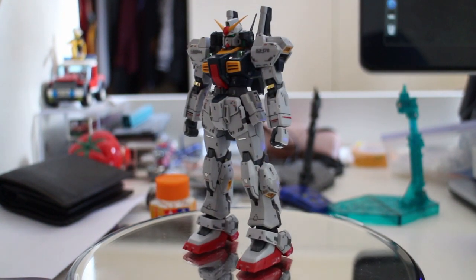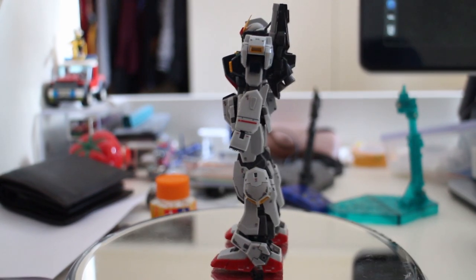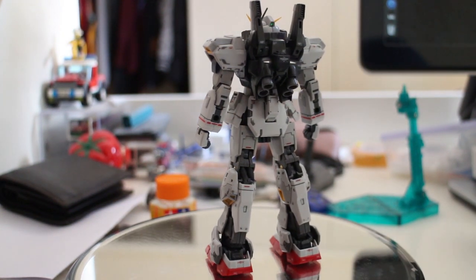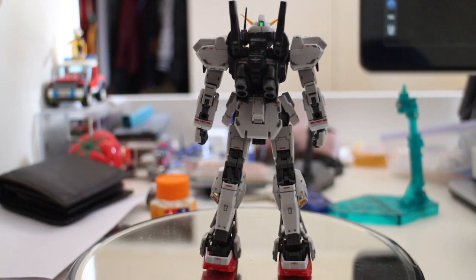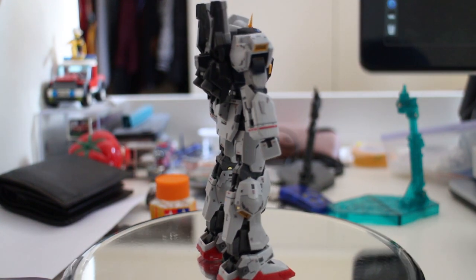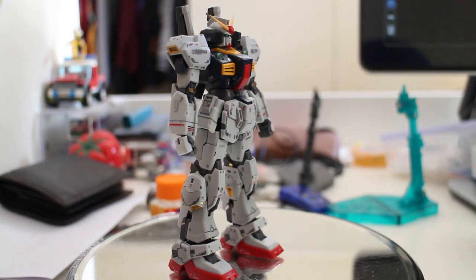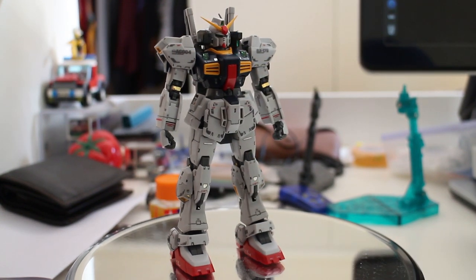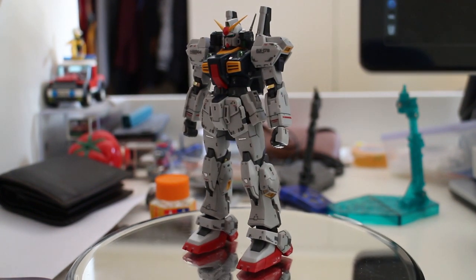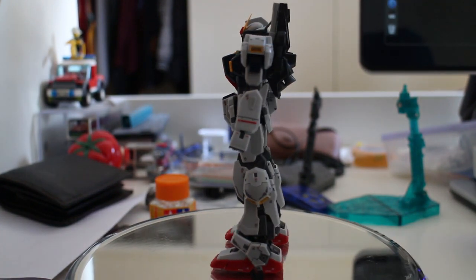And the overall finish, I really like it. But actually, I have something to say. The marking on this RG is a lot, and it looks kind of messy. Although it looks very realistic, the marking makes the mobile suit look a little messy. So if you think it's too messy, you can pick some of it and not put it on. But I chose to put it all on because I want to show you what it looks like after you finish the whole thing. Overall though, it's pretty good.